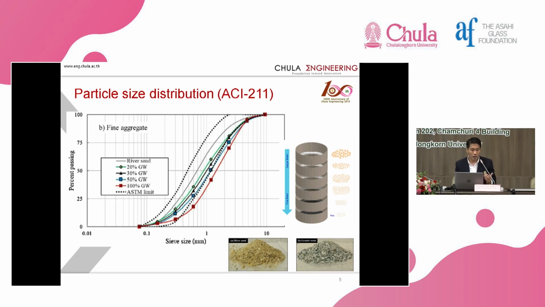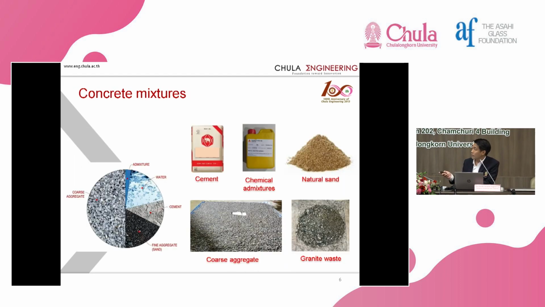So that's why we look at, rather than using it 100%, trying to use them as a fraction of the replacement. Rather than replacing the sand by 100%, we try to have some proportion for the percentage of replacement, and use some of the sand. So that's why we come with the idea that we use 20%, 30%, and up to 50%, because at 50% the gradation sits almost at the lower bound allowed in the standard that we showed here.